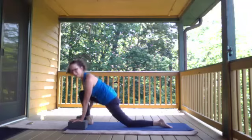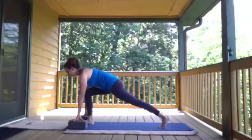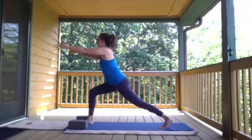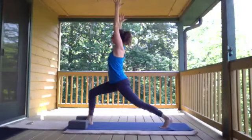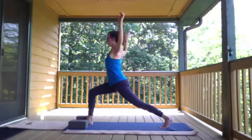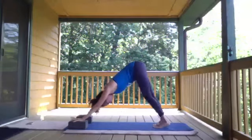Make sure the hips are hips width, or the legs are hips width apart. Lift your left knee, squeeze those legs towards each other. Bring the arms back if you can, and then inhale them up, woo, and breathe. Watch that front knee alignment, everyone. Find your breath, open it up, and exhale, arms at cactus, and then down to the floor. Plant those hands and step back, downward facing dog.